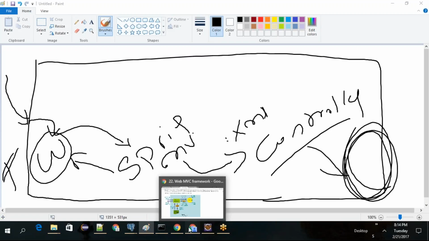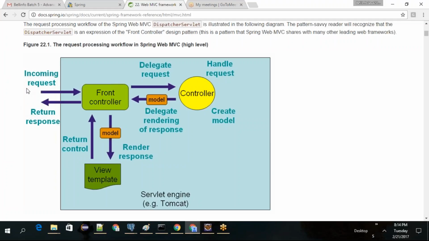So let's go back. From the front controller, which is the dispatcher servlet, the controller is resolved using the XML configuration that you do. So the request will be processed by the controller. The controller will handle the request and go to the backend. It processes the data. If the client is providing data, it will take it all the way, and if the client is requesting data, it will go back to the backend system, fetch the data and give it back to the client.